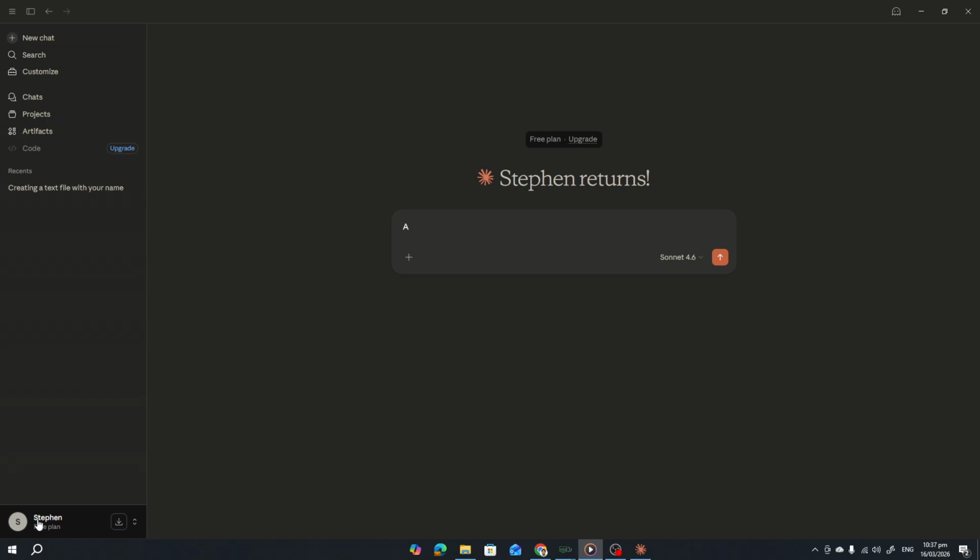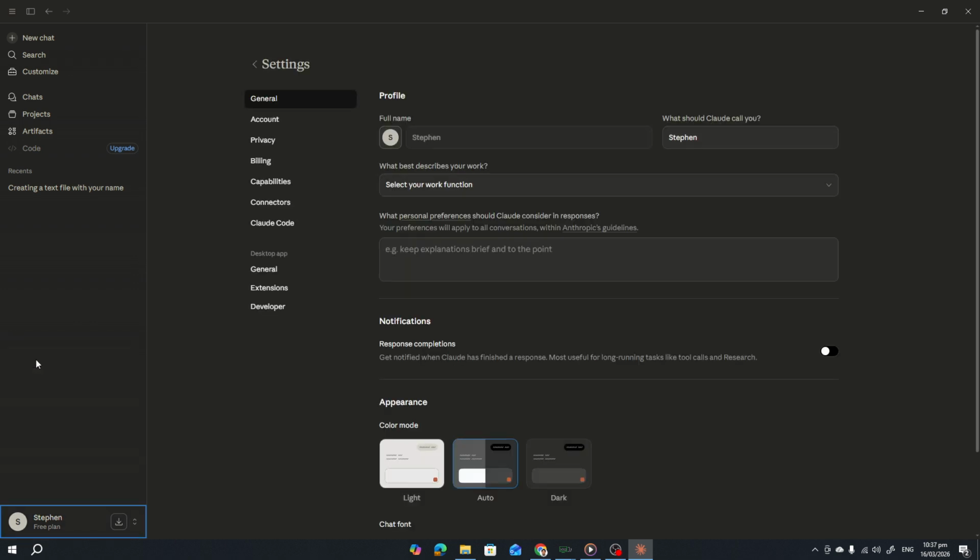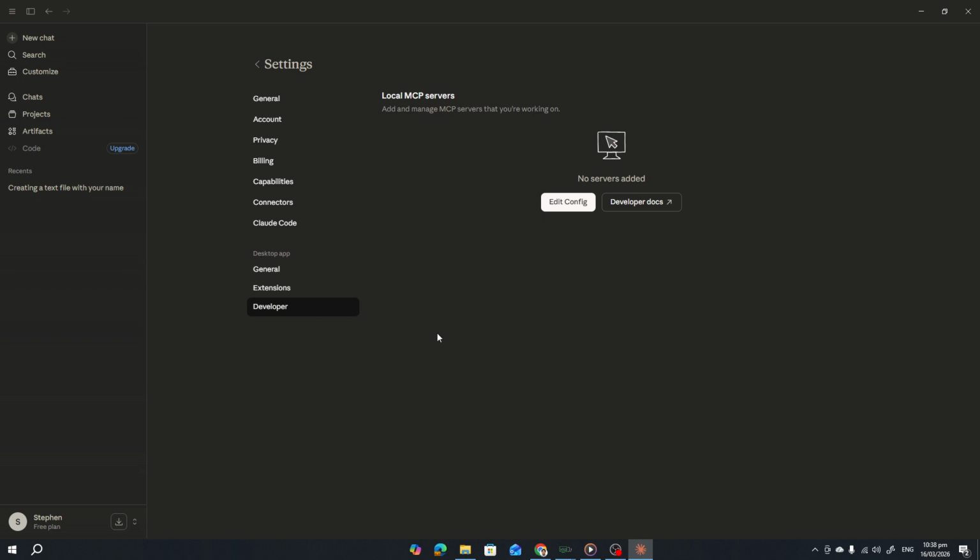That's where Claude keeps the app-wide options and your account controls. From there, choose Settings. This opens a panel with general preferences and, importantly, the developer area we need. Inside Settings, click the Developer button. If you don't see a developer section, update the app and relaunch it. The developer view is where Claude exposes configuration controls for tools, extensions, and MCP connections.